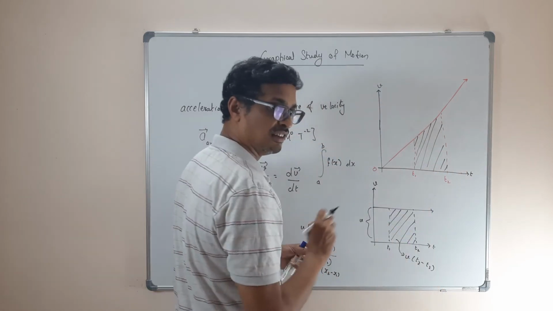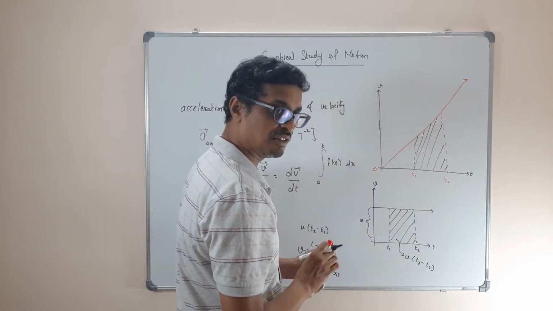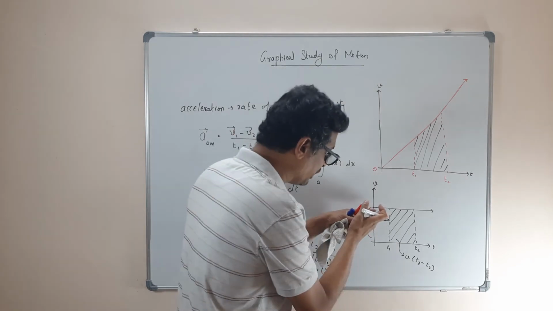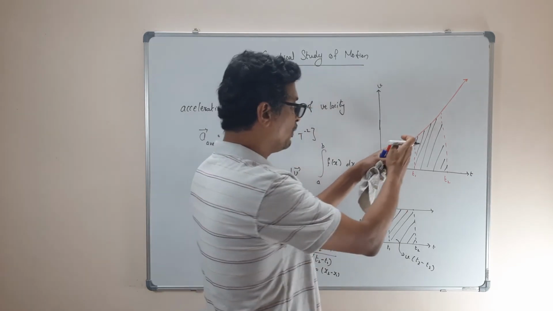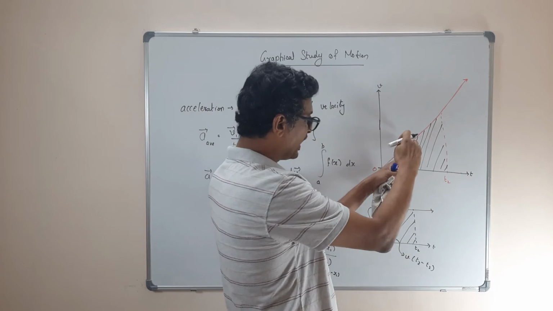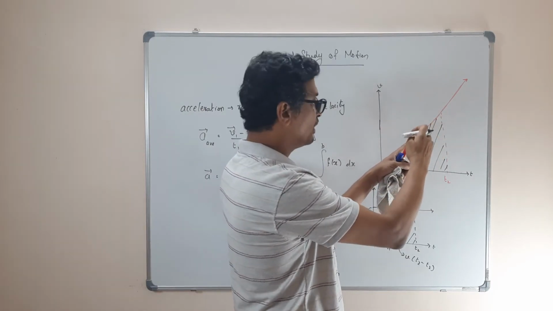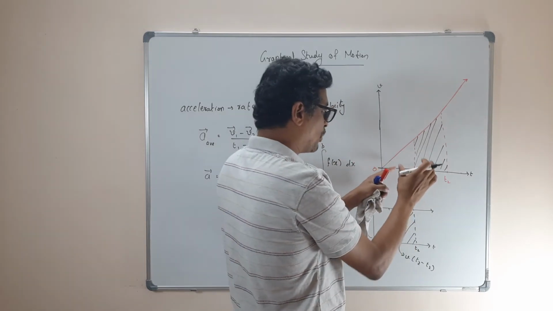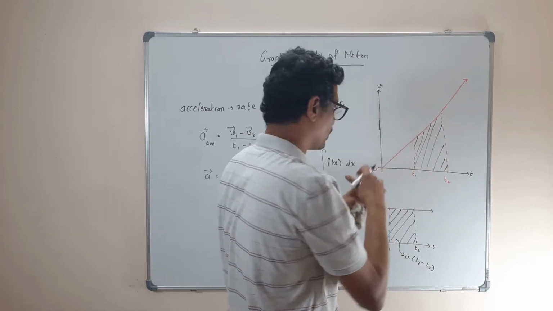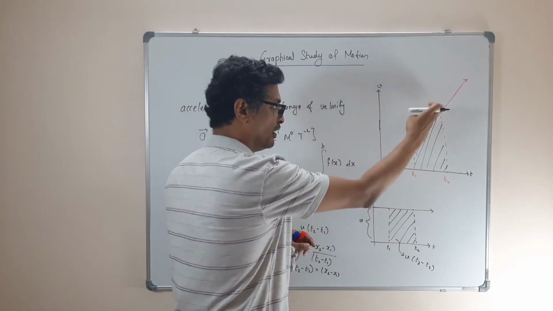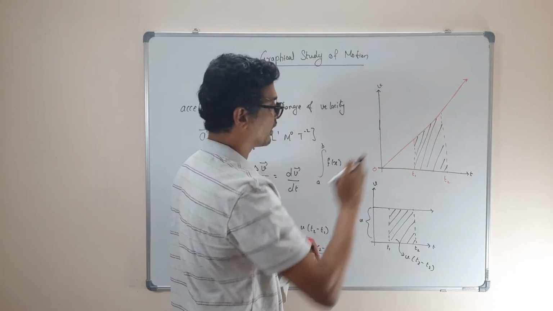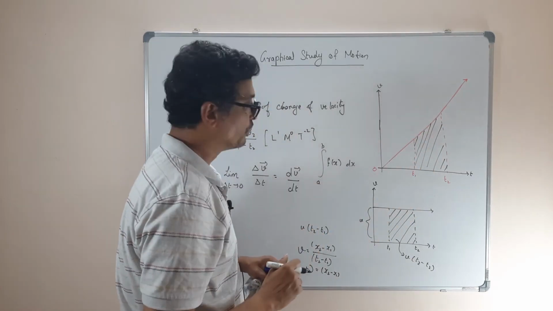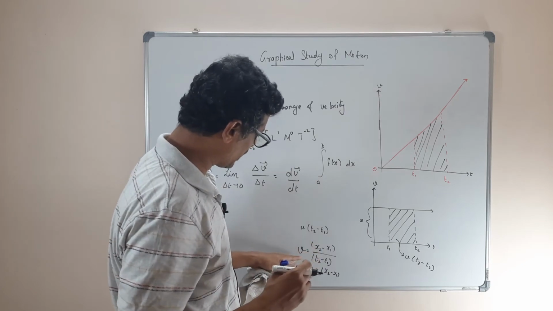Okay, for this also it will be total displacement. Here it is a uniform velocity. So for non-uniform velocity also, this area is nothing but the displacement of the body within this time. That's how you find it, here it is simpler. You can take a triangle and take the area under the curve, that's going to be the displacement. Because that I told you, from here also you can find out.